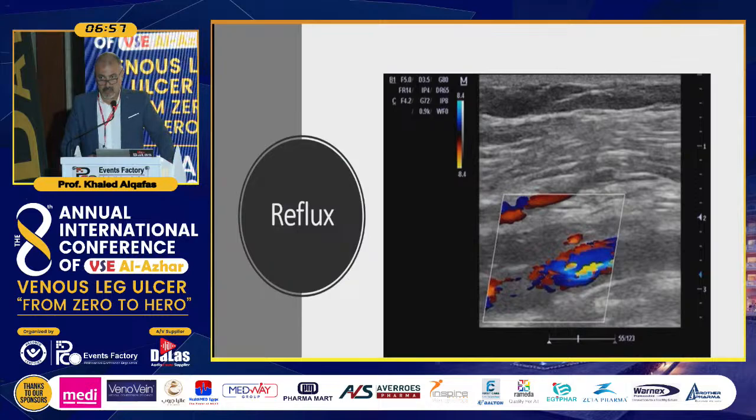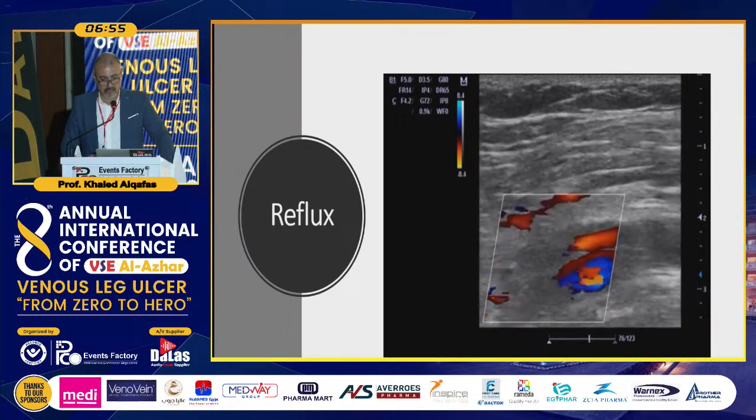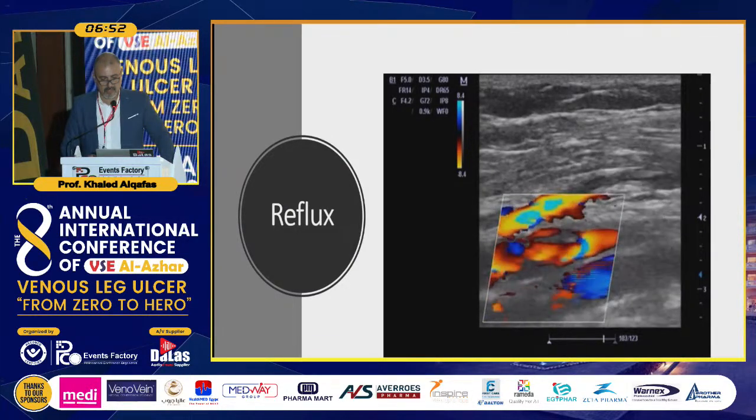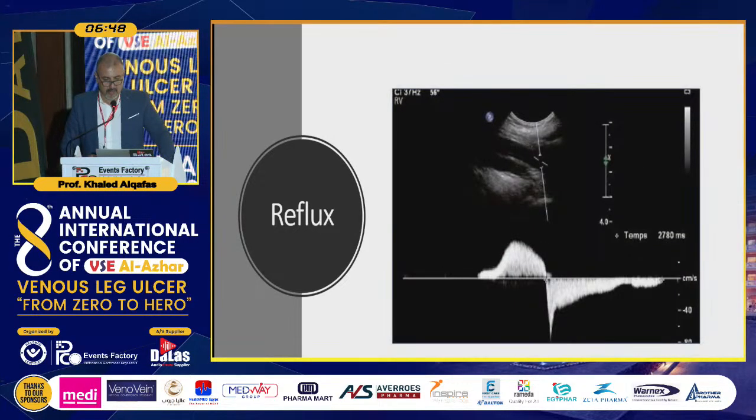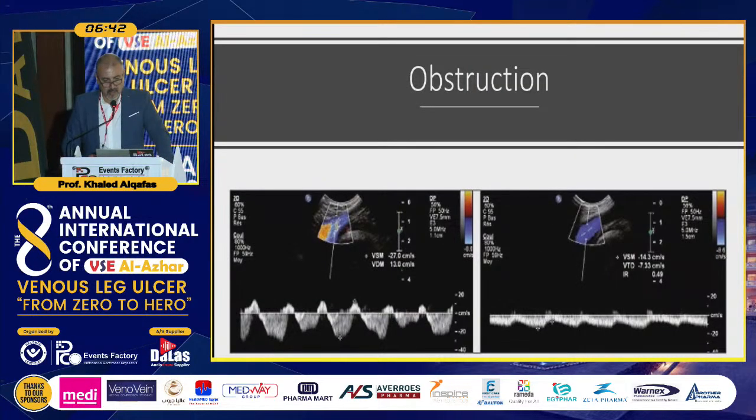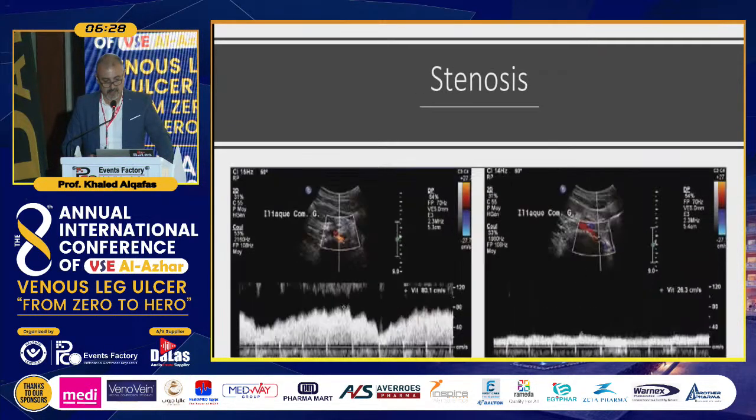Here's an ultrasound image showing partial recanalization of the popliteal vein with reflux within. The spectral analysis waveform showing the reflux is more than 2 seconds. Also, we can detect an obstruction by measuring the flow in the iliac vein. Normally, on the left side of the screen, you can see preserved phasic flow within the vein, with loss of the phasic flow denoting proximal obstruction, as on the image on the right side of the screen.